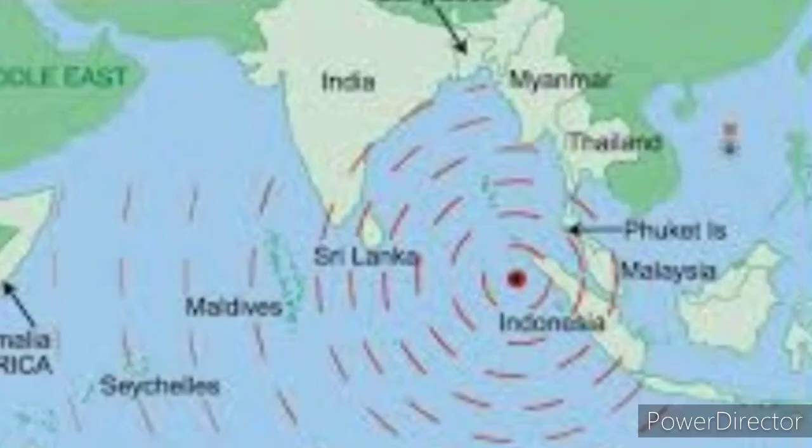Now coming to the tsunami that took place in recent years. In 2004, a tsunami took place in the Indian Ocean and is considered to be one of the deadliest tsunamis to have ever taken place in human history. About 230,000 people were killed or declared missing. About 14 countries bordering the Indian Ocean were affected by this tsunami. It was an undersea megathrust earthquake that recorded a magnitude of about 9.1 to 9.3. The tsunami had its epicenter off the west coast of northern Sumatra.